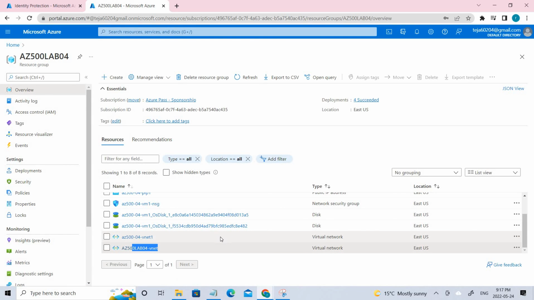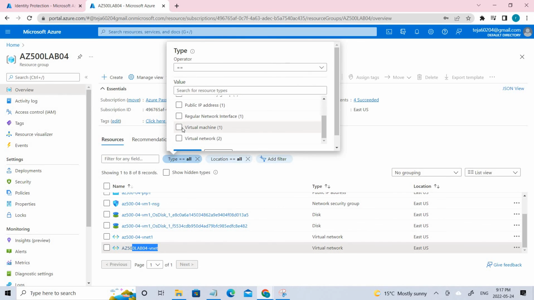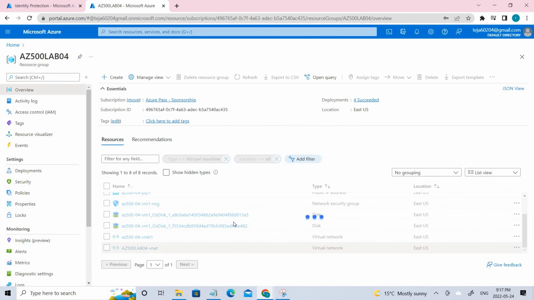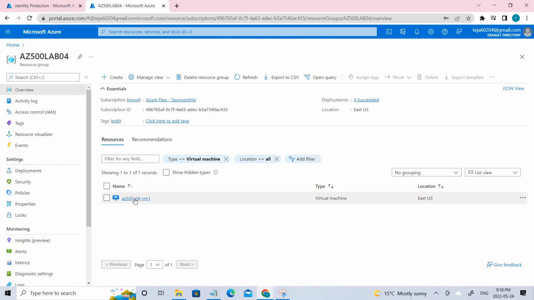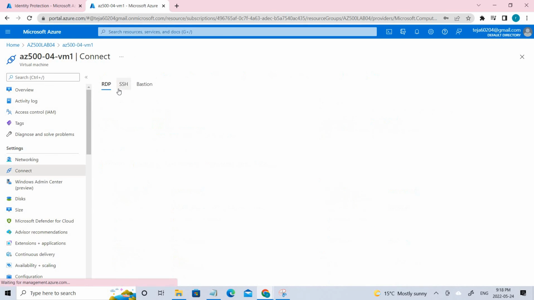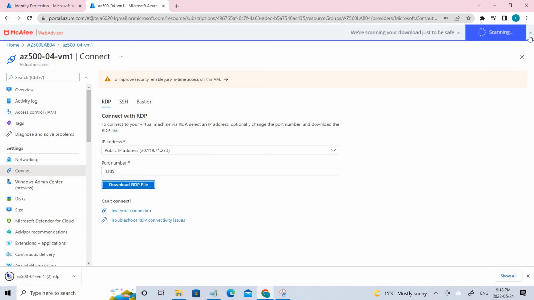We have virtual network. What about virtual machine? There you go. So let's connect through RDP. Let me download the file and connect through RDP.